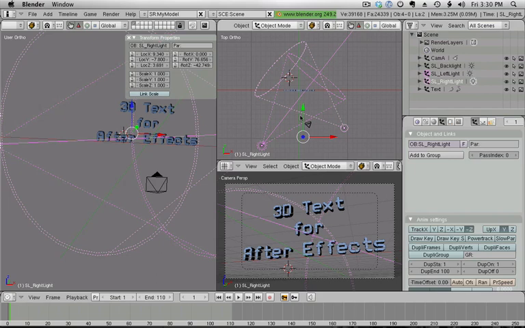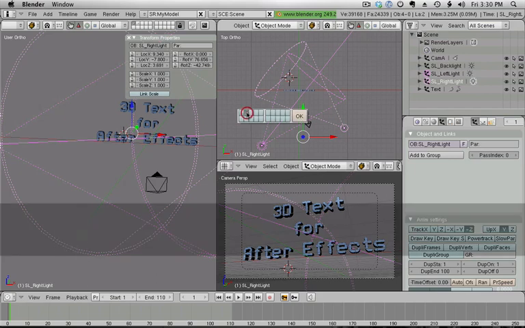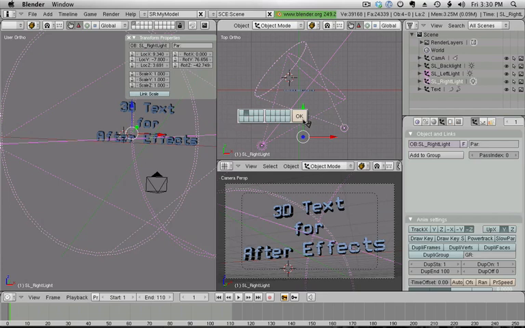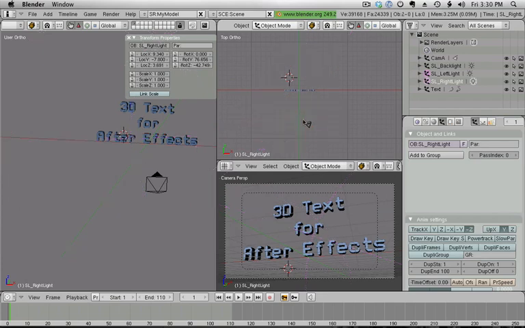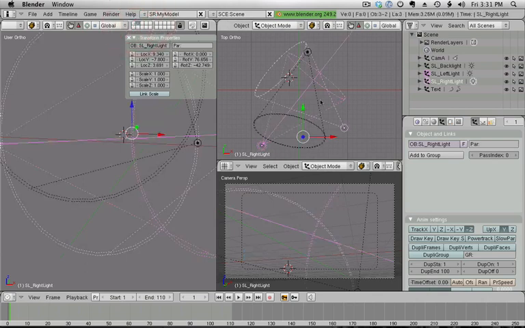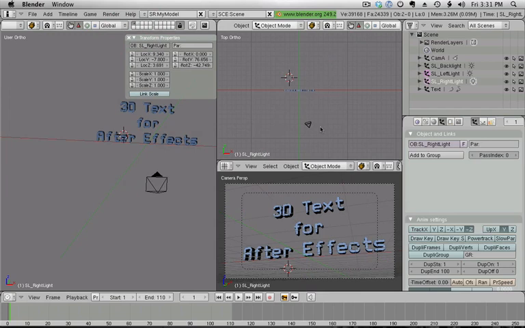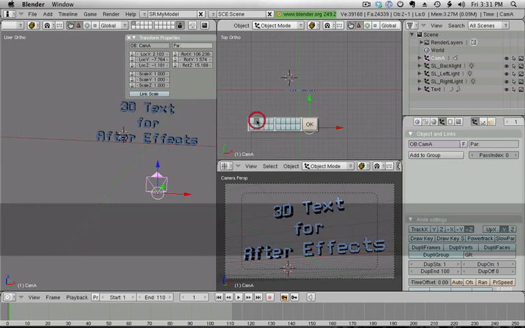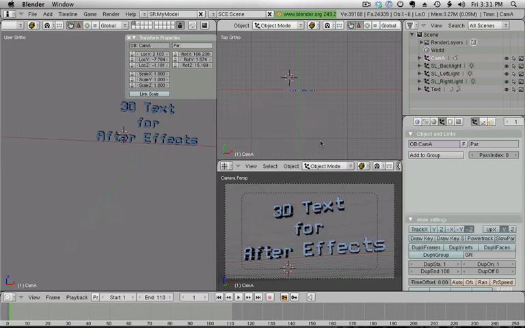So now I press M again, and I click on the second layer, confirm with OK, and they're gone. And now I can see just my objects with the camera. If I want, I can move the camera there too. I right-click on the camera, press M, click on layer 2, confirm, camera gone.